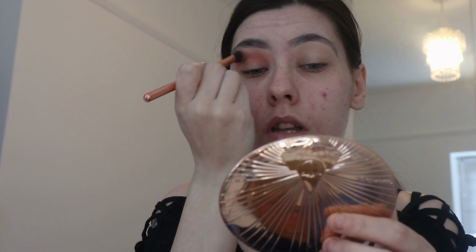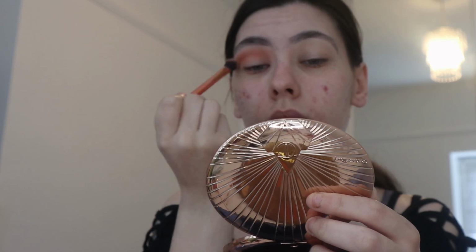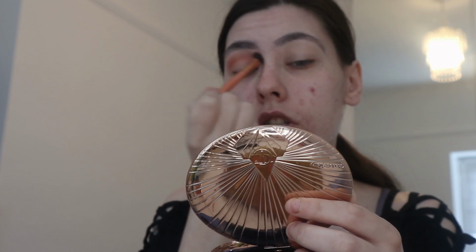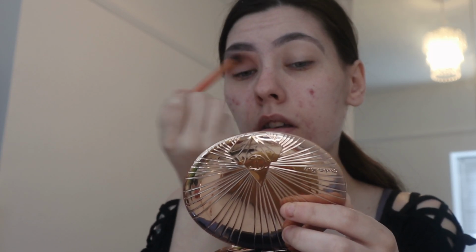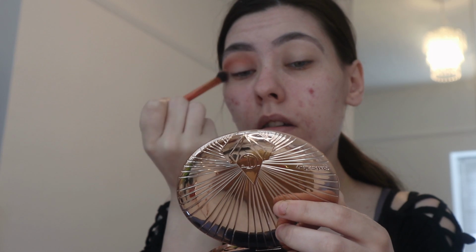I'm going to go with this brush and I'm just going to blend it in together because I'm going to put an even deeper colour just on top of that. So blend out all the edges, make sure they're all evenly blended, not too harsh at the end. Like that.